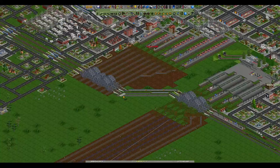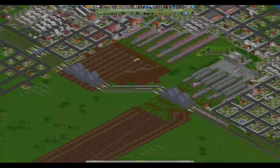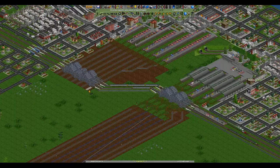Right, I'm just thinking, this part of the line isn't actually supposed to be built yet, but I'm just looking. We have an odd number of tracks coming through here. So I think what I might do is that.